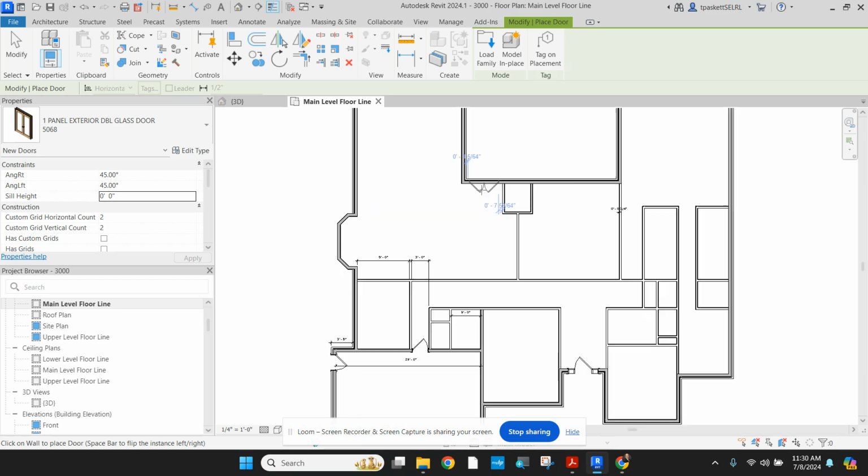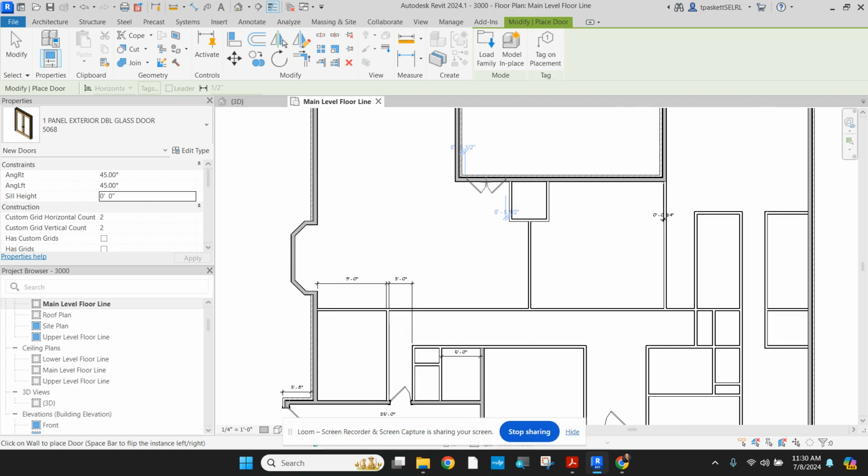There's going to be one here in the kitchen. Now, this is a French door, by the way. Double glass French door. Again, they swing into the space, so we have to be aware of that. So I'll place this one about here. There's another one in the living room, and I'm not worried about where they're exactly located.